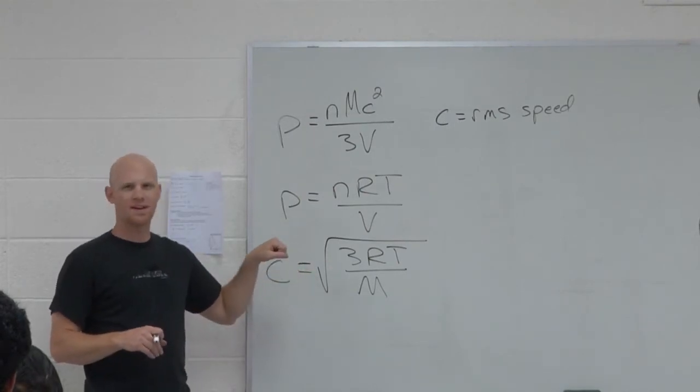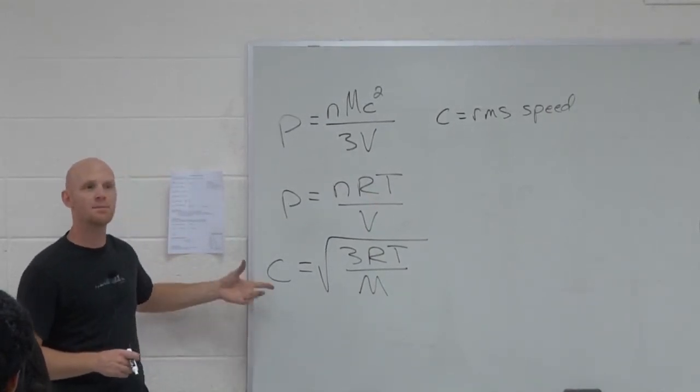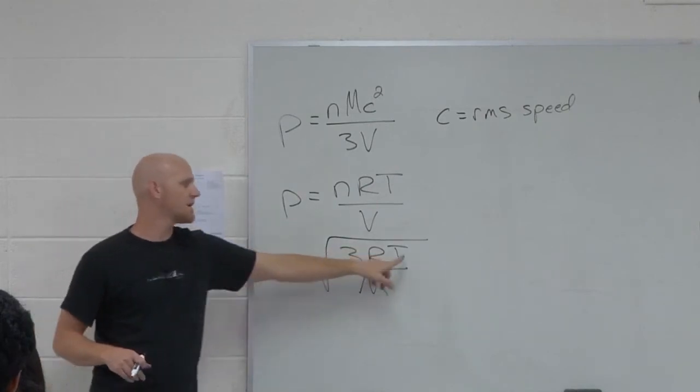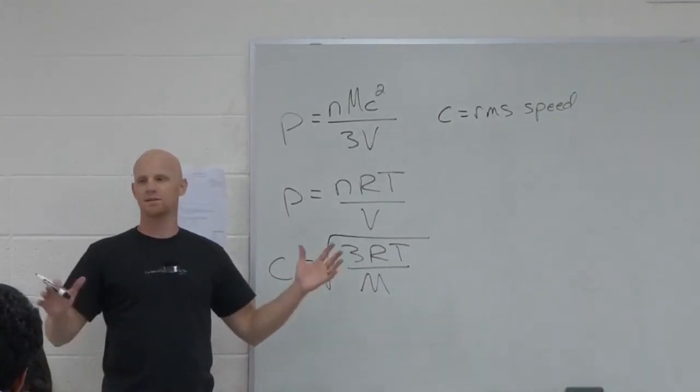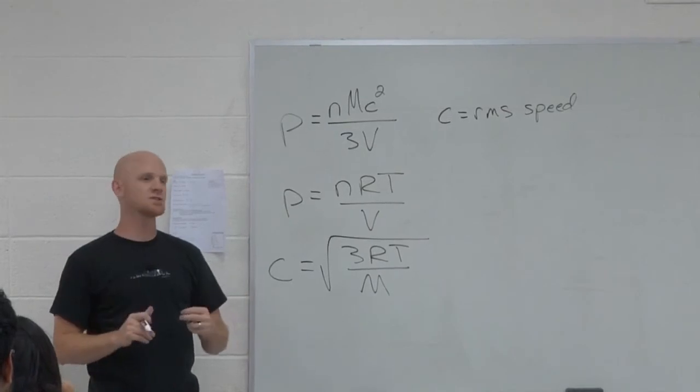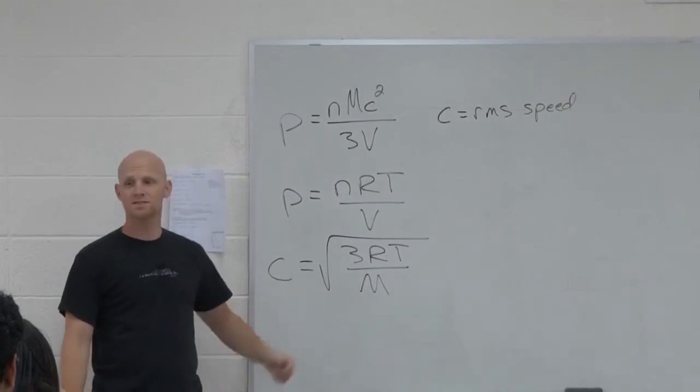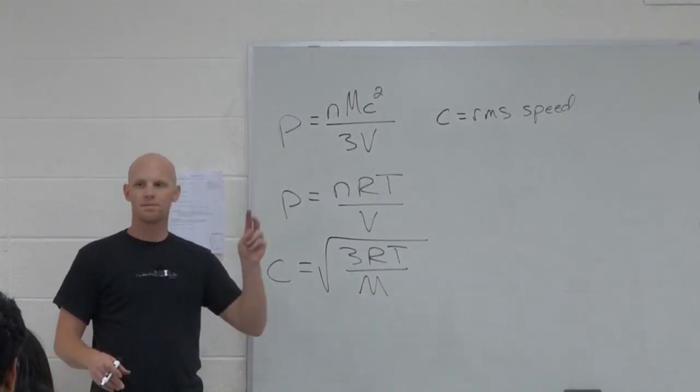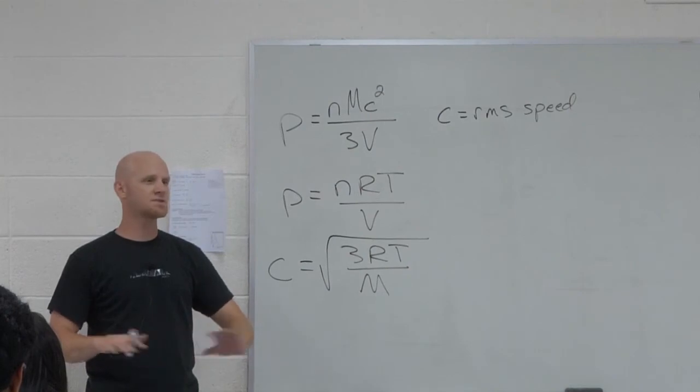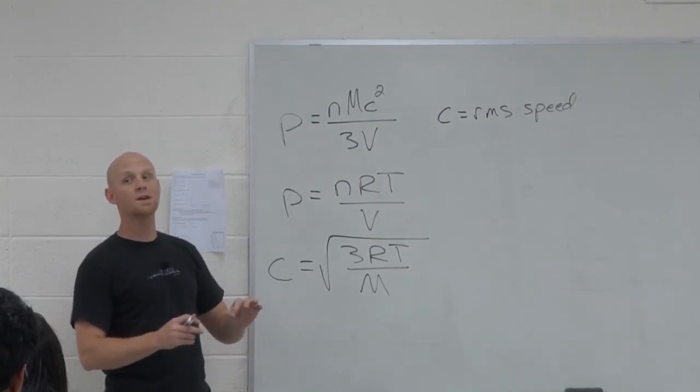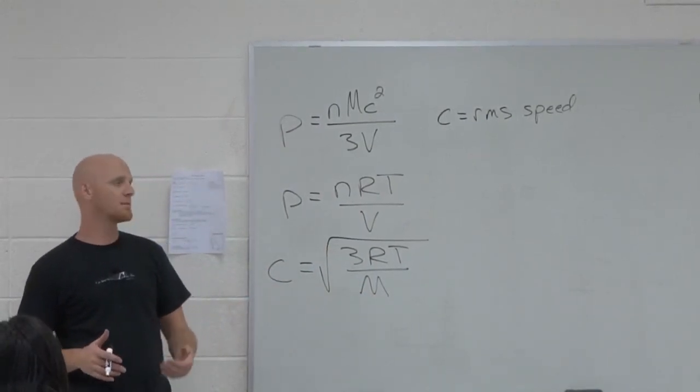We could extrapolate this. Anybody remember what kinetic energy, what the formula was? One-half MV squared. Or in this case, it might be like one-half MC squared. And if I square this, I'm going to have temperature in there. And for a monatomic gas, pretty much the only energy it has, if we ignore attractive forces, is kinetic. And so all of its energy, or internal energy as we see, is kinetic energy. And we'll see that its kinetic energy depends on its temperature. Well, and its molar mass as well will get factored, but it really depends on its temperature. The only pressure, volume, temperature thing that matters for the internal energy of a monatomic gas behaving perfectly is its temperature. If the temperature doesn't change, its internal energy doesn't change. This will become important in the next chapter. But internal energy depends on temperature and nothing else for a perfect gas, a perfect monatomic gas.